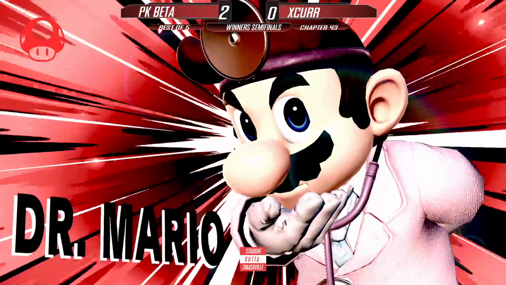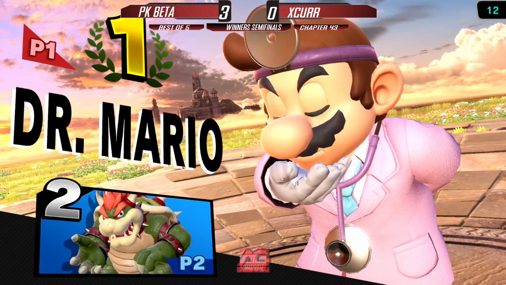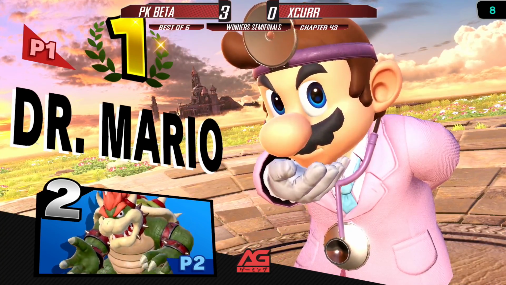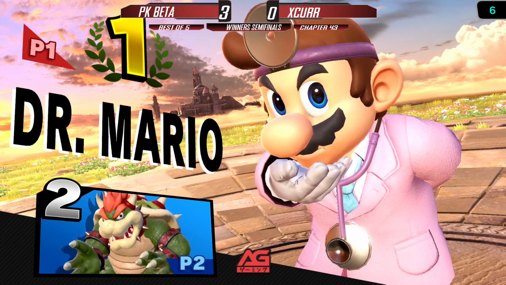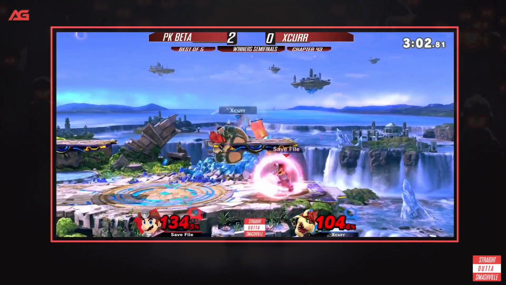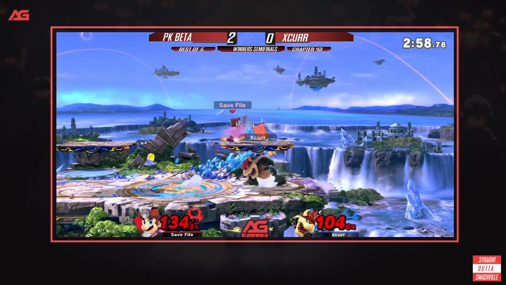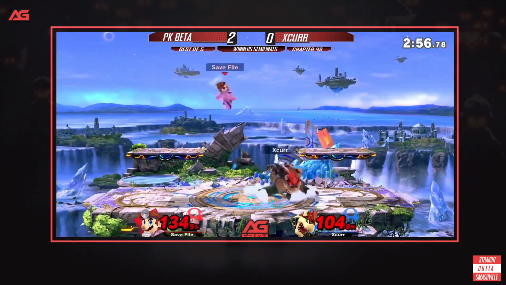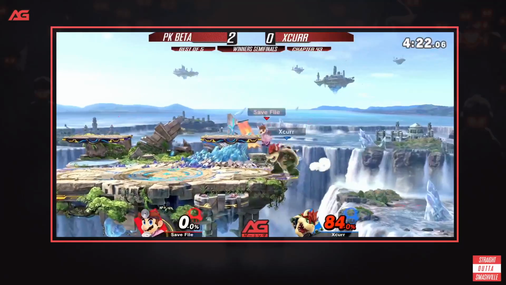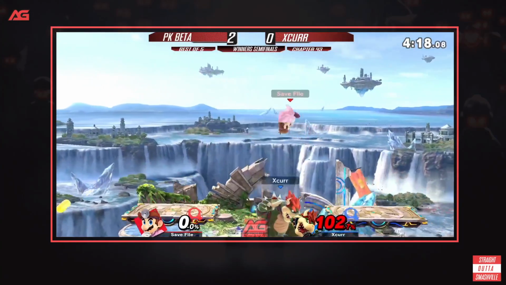The win does set 3-0. Oh, man. Yo, that's crazy. That's crazy. Okay. PK Beta, how do you do it? You know what to say about big hands, man. Big pills, you know? Clutching it out here with a 3-0. Man, I don't even know what to tell you.